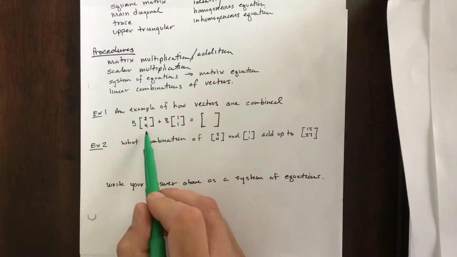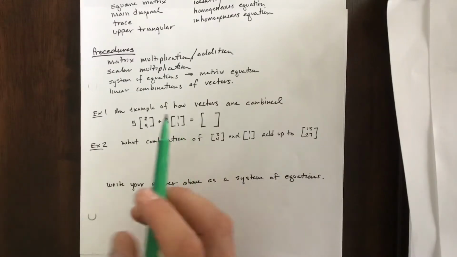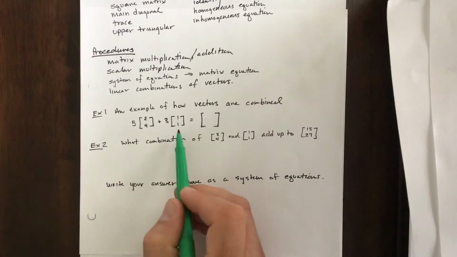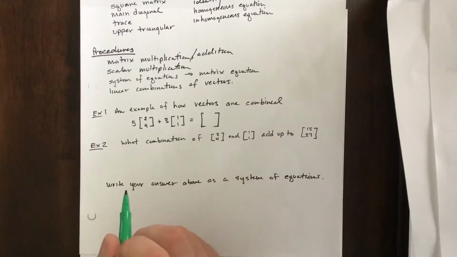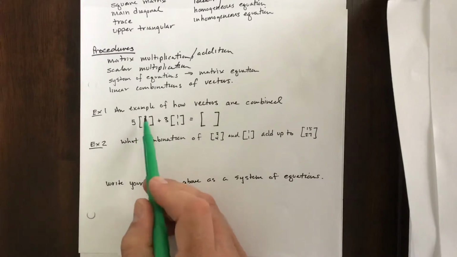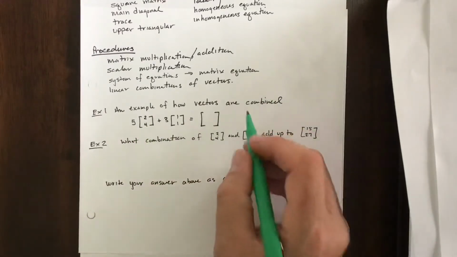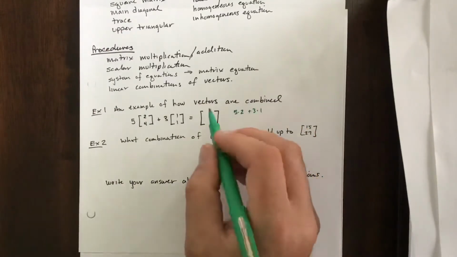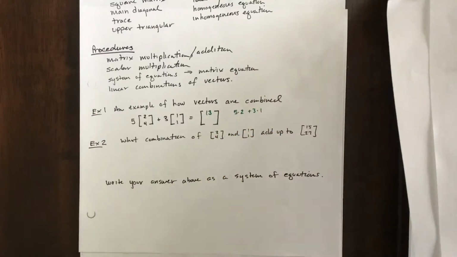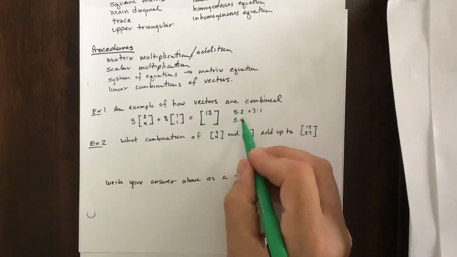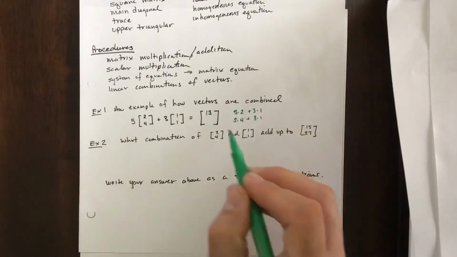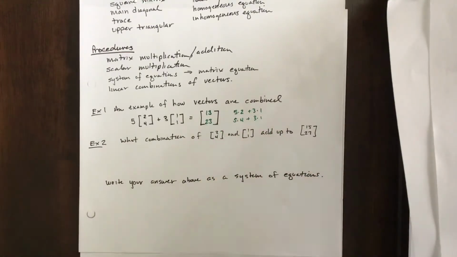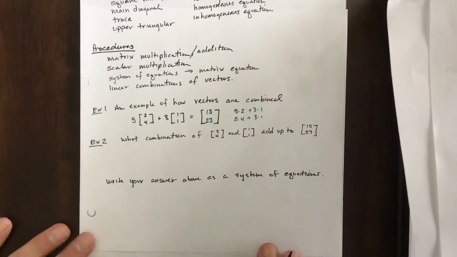So we have a vector 2, 4, we have a vector 1, 1. I'm going to multiply the vector 2, 4 by 5, the vector 1, 1 by 3, and what do I get? Well, you multiply each one of these pieces independently, so this is going to be 5 times 2 plus 3 times 1. That's 10, that's 13, and that's the first component of your resultant vector. On the bottom side, you get 5 times 4 plus 3 times 1. 5 times 4 is 20. This is 23. So no news going on there.